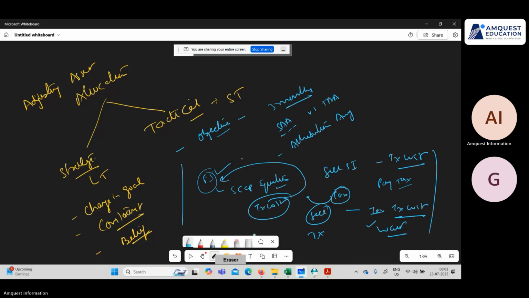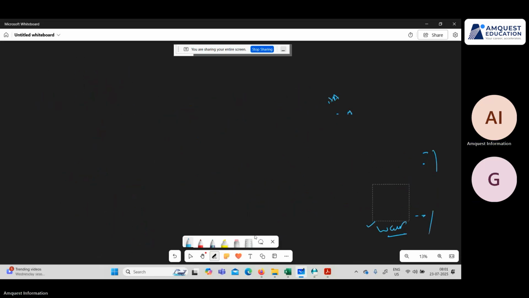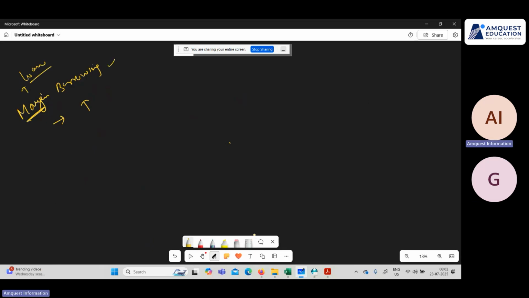Okay. And then they say while doing the TAA, tactical asset allocation, some of the sentiment that you can use is, one thing they talk about is margin borrowing. It doesn't require any calculation, but it just gives you an idea that if my margin borrowing is increasing, margin basically means kind of loan. Borrowing basically means borrowing. So if you are taking a loan, and if everybody is taking a loan, you can imagine that they are speculating that the market is going to perform well, right? So if margin borrowing is increasing, it's kind of a positive sentiment.